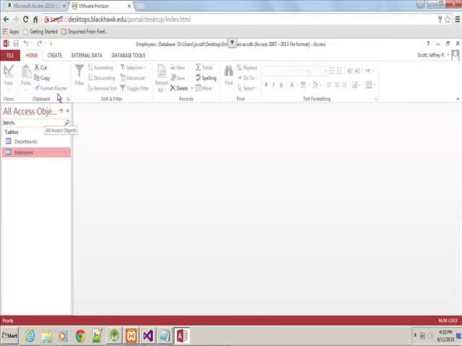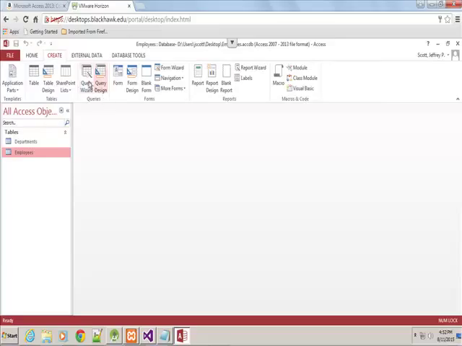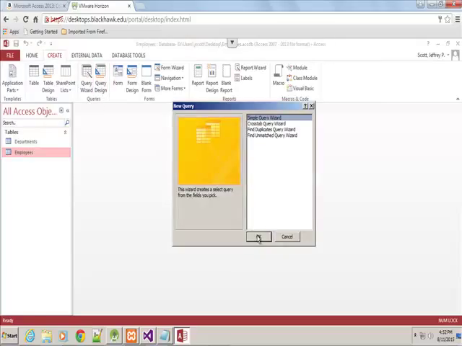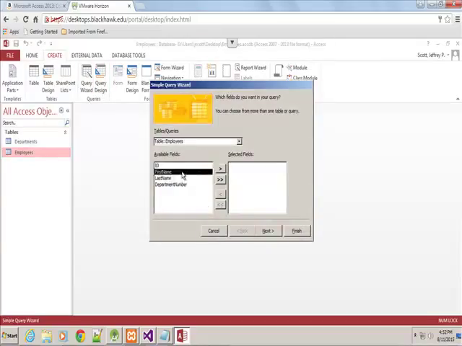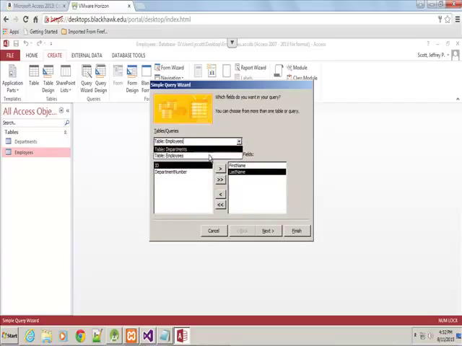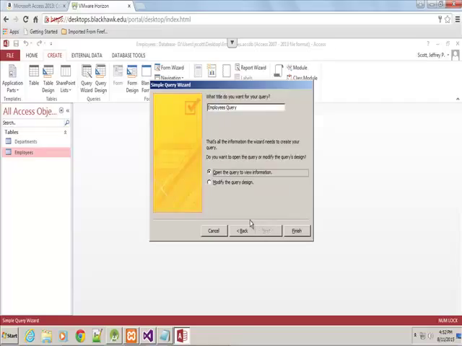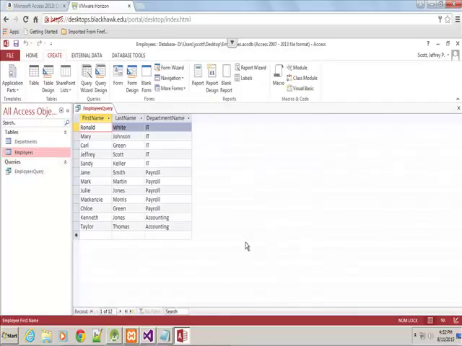Now notice if I come in and do that same Create, Query Wizard, OK, and I grab the first name and I grab the last name, and then I go to the other table and I say, give me the department name, and I go to Next, I don't get an error anymore. All right, call this employee query, finish, and there we have it.